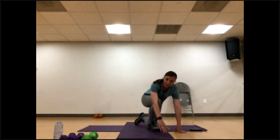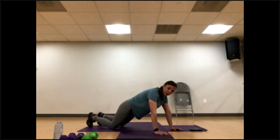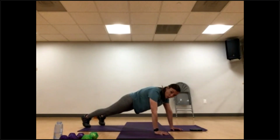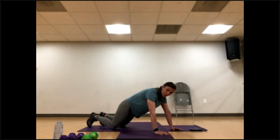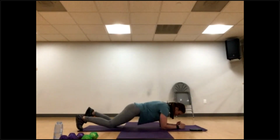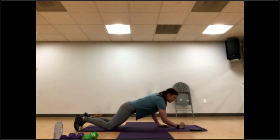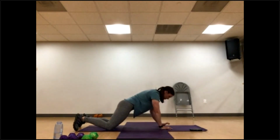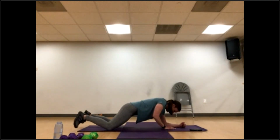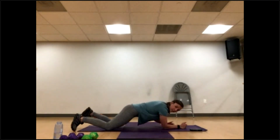All right, we start in the high plank. So you're either on your knees, dropping that belly, or up on your toes. All right, we're gonna switch at halfway. So here we go, in 3, 2, 1, go, down, down, up, up. Okay, don't shift your weight. Belly's in, breathe. Don't hold your breath. Nice job, you guys, stay with it.